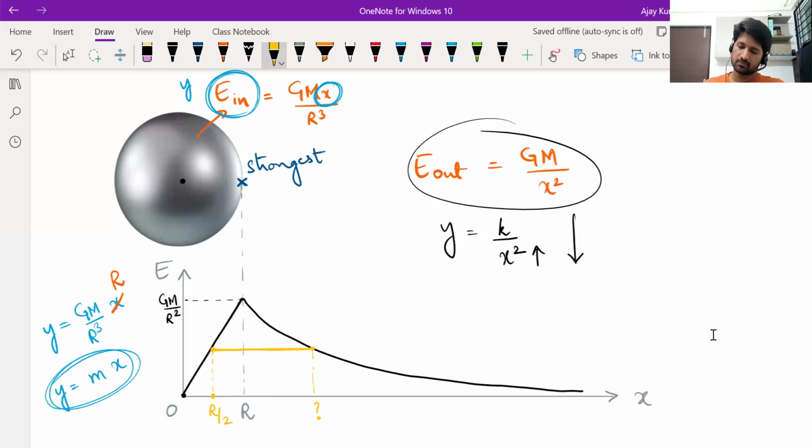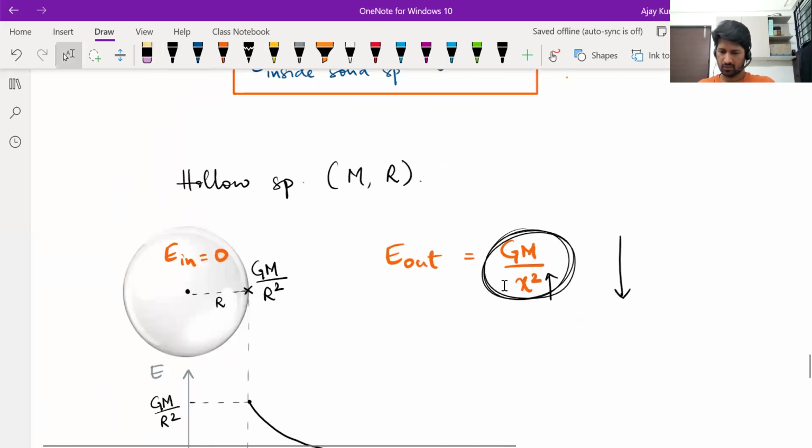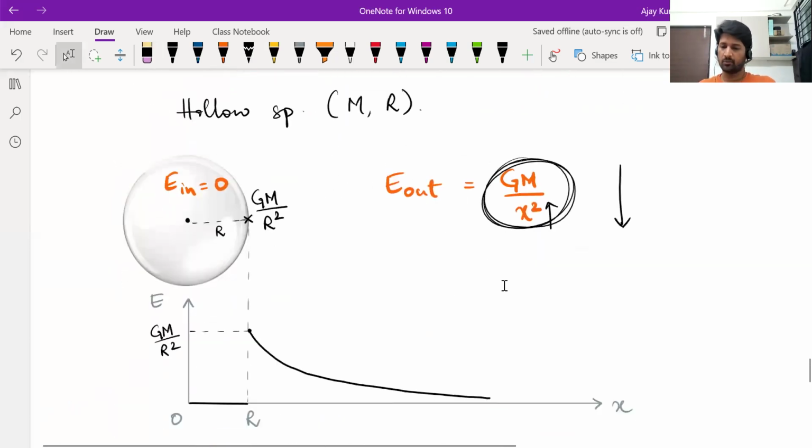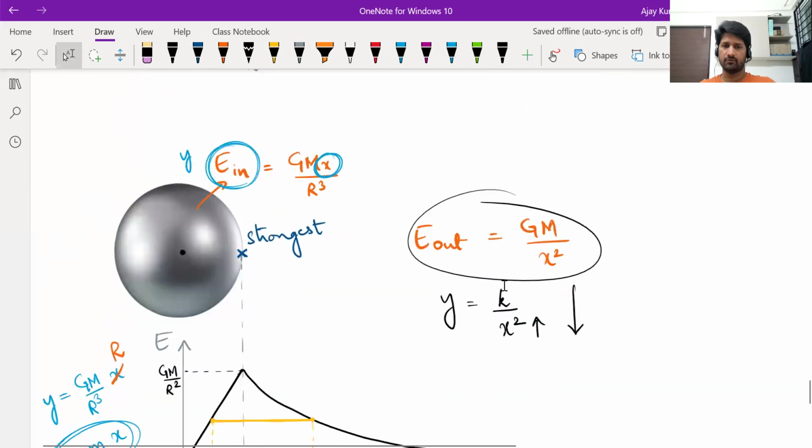Field inside the sphere you have one formula, field outside the sphere you have one formula. Just equate them. You will get to know where the same amount of field will be created. You will be given questions like this in the worksheet. Solve them later. So we have drawn graphs for gravitational field produced by uniform hollow sphere and uniform solid sphere.